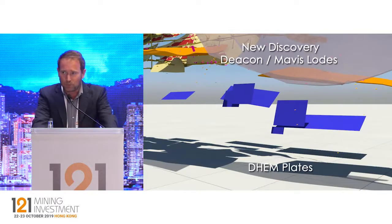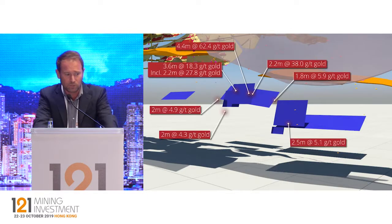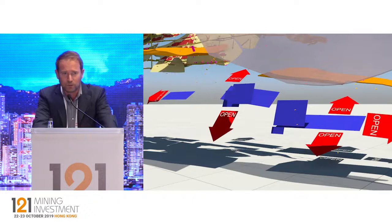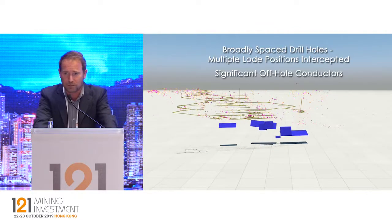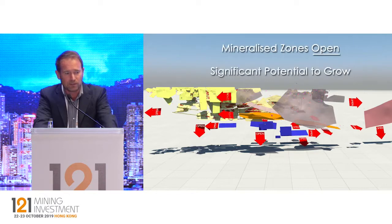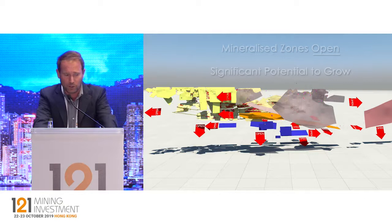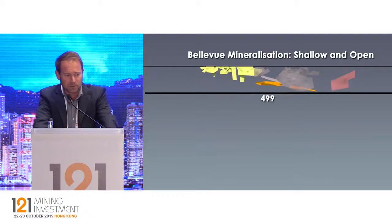And one of the amazing things about this ore body, it's a quartz lode hosted Archean system, but we're very fortunate in the fact that it's got a strong sulfide pyrrhotite content with it, and the pyrrhotite lights up as downhole EM conductors. So every hole that we drill, we do downhole EM on it, and you can see these big blue plates here. These are the EM conductors that sit directly below the mine. So of course these are hugely significant, and these are targets that we are currently drilling, and we have 3 drill rigs on those as we speak, doing broad step outs, and we expect to see resource growth on those over the next quarter. So this is a big Archean lode gold system, as I've said before.